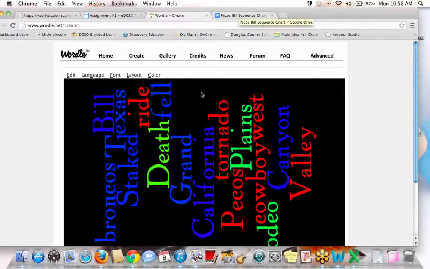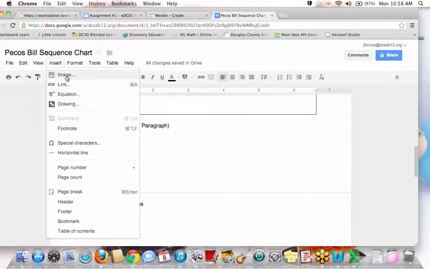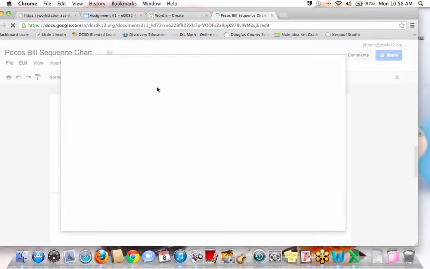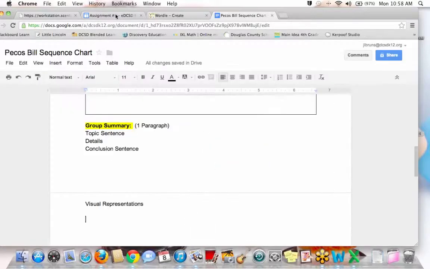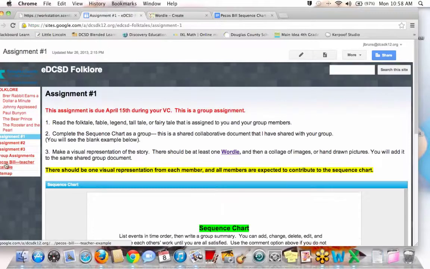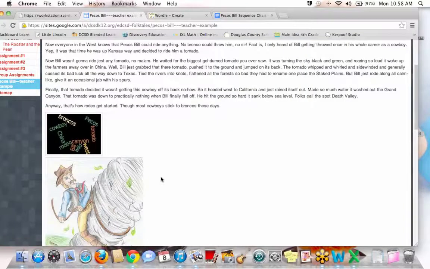Has anybody taken a screenshot before? Hopefully. There's a lot of different ways. You can drag and drop this picture onto your desktop as well to get it onto the bottom of the sequence chart. Go to insert image, where you will select whatever image, or you can drag it right onto this thing right here, okay? Then I'll show you some more examples.